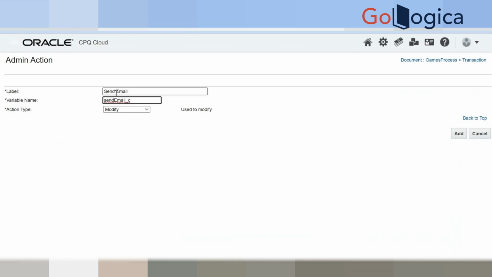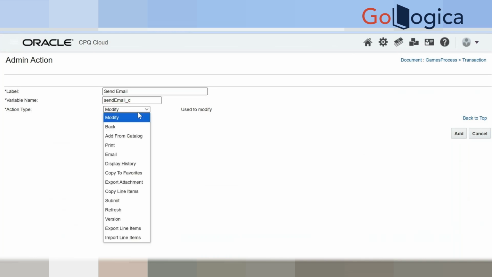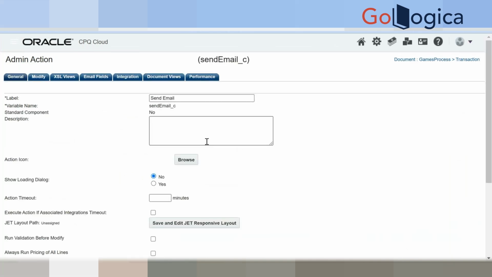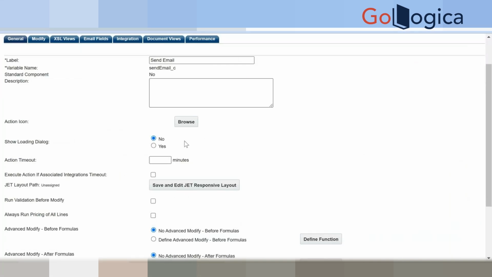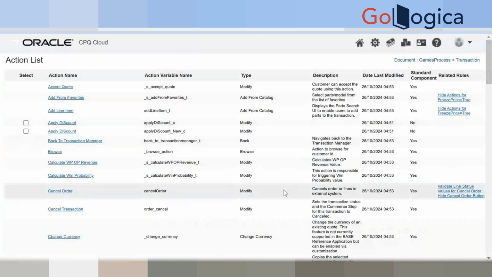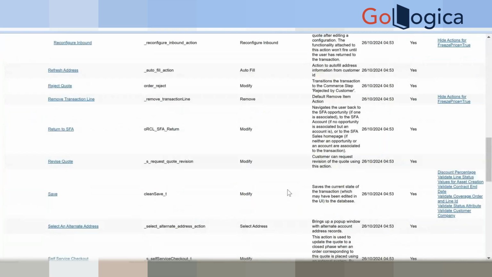And action type, you should select it as email. Click on add. Come down and update it. So now you created an email type of action.